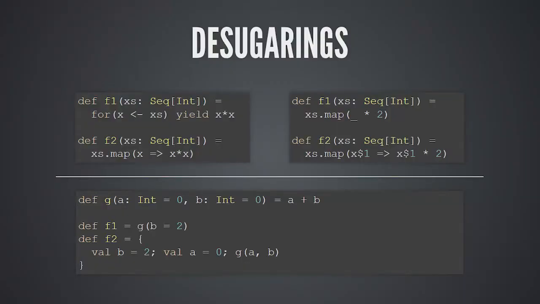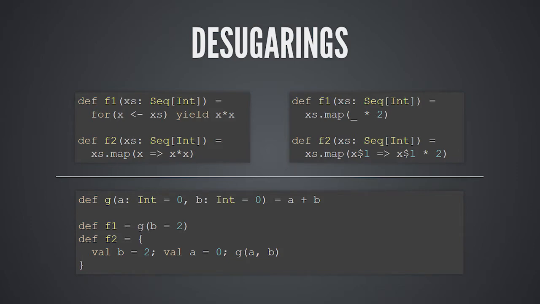Another problem with abstract syntax trees, and this brings me to the trees without positions, are the sugarings. Most of you maybe know that for comprehensions in Scala are just syntactic sugar for map, flatMap, filter, and foreach. And unfortunately, at the time the refactoring library gets the abstract syntax trees from the presentation compiler, these desugarings have already been performed. So in the abstract syntax trees that come from the presentation compiler, there are no for comprehensions. There is just map, flatMap, filter, and foreach.